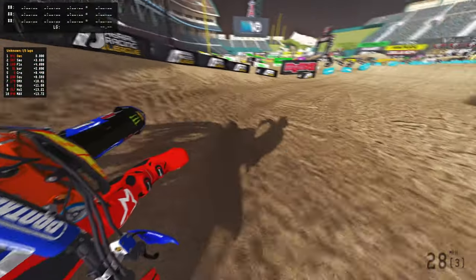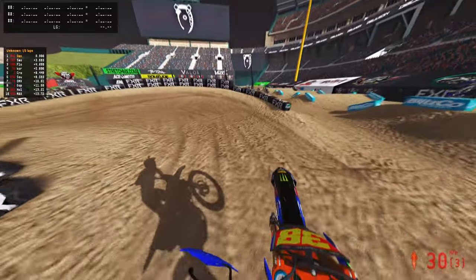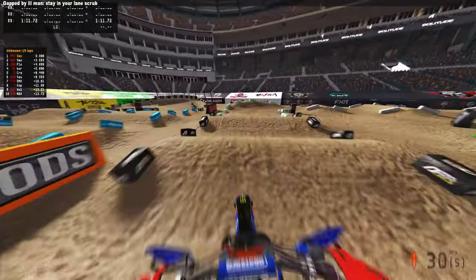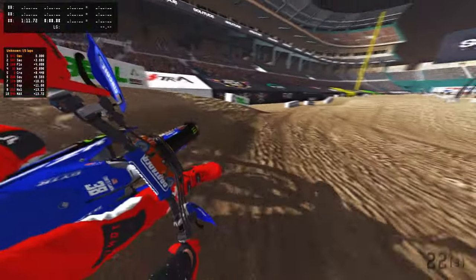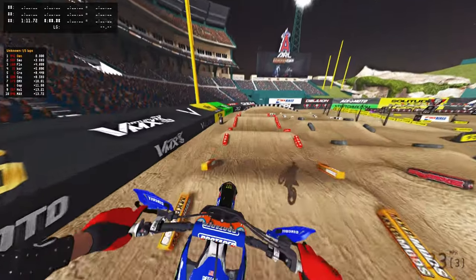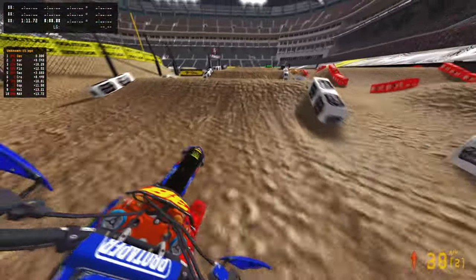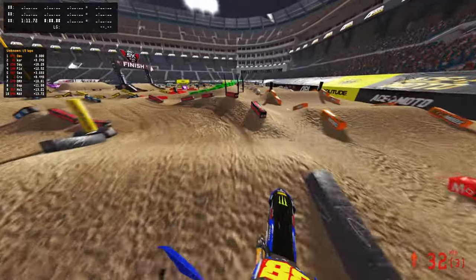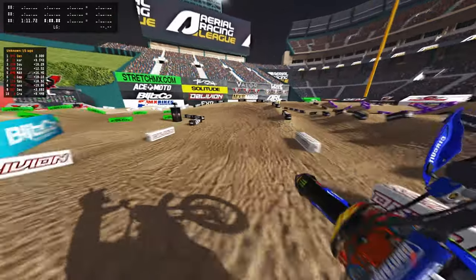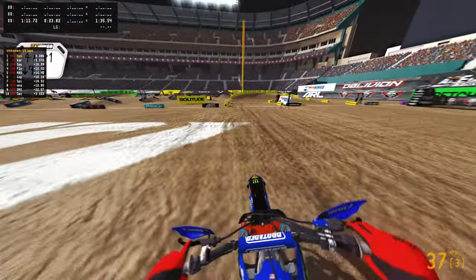I did a 1350 instead of a 1249 — I feel like I have more RPM, more drivetrain, a little bit more gear to pull out. I also changed to a 110 in the back. Reason being, there is a lot of power in this bike, so putting on that 100 is good but there's a lot of wheel spin where I felt like I was losing a little bit of time, basically missing out on tenths of a second. So I decided to go to the 1350 and a 110 on the back, and it kind of just cancels out some of that power — you still get all the power but you're getting it quicker to the ground.